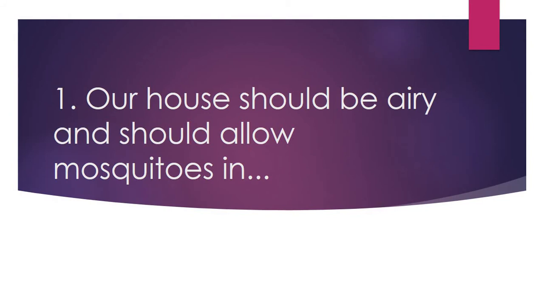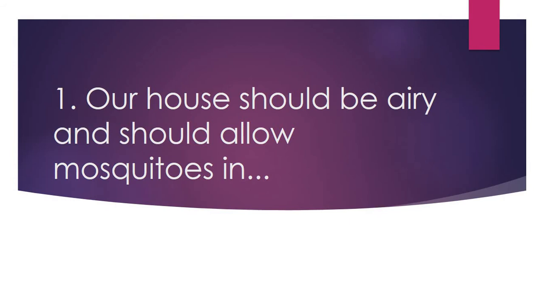Number 1, the statement is, our house should be airy and should allow mosquitoes in. Please write your answer number 1, whether it is true or false in your view. Our house should be airy and should allow mosquitoes in. So don't make any kind of haste. Try to understand the statement. If you think it is true, write true, or if you think it's false, you have to write false.